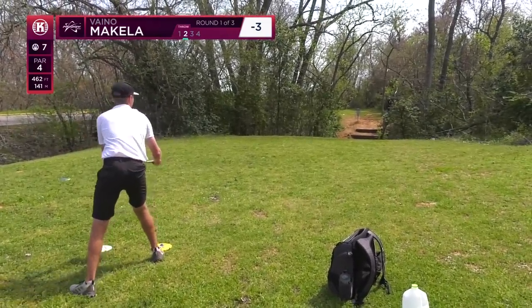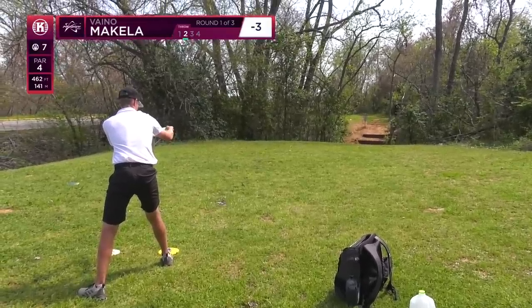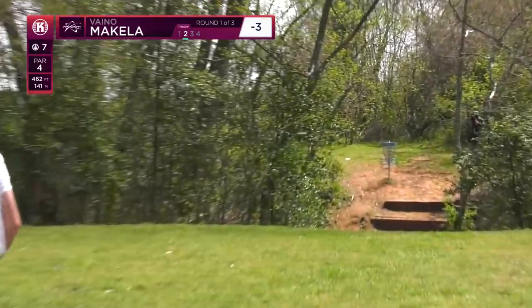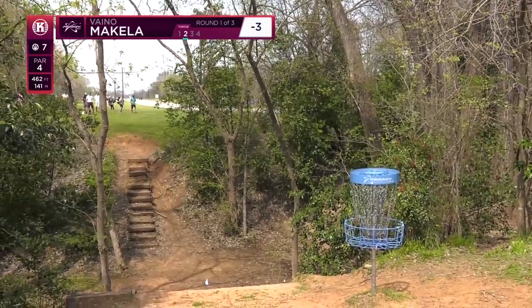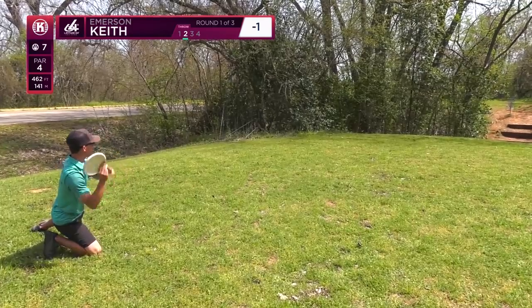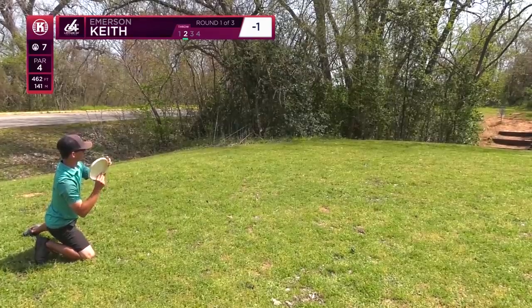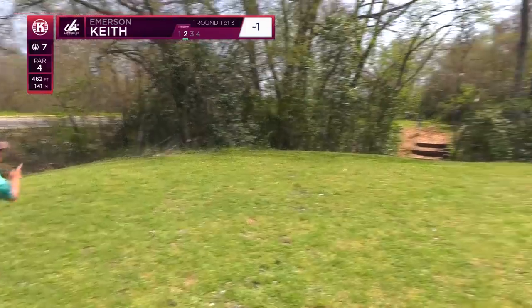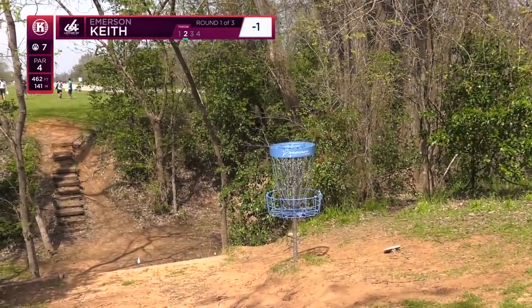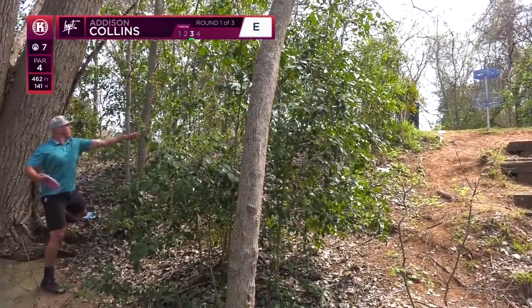Vino's looking like he has about 120 to go and he jump putts it. A little short — he's going to be close to circle's edge, underneath the basket. Emerson's pretty far left and he's actually opting to go with a forehand anhyzer — he said he liked the way that it hits the hill. And I can see why — that's money right there. Is that a Harp? Yeah, I think that white one's a Harp.